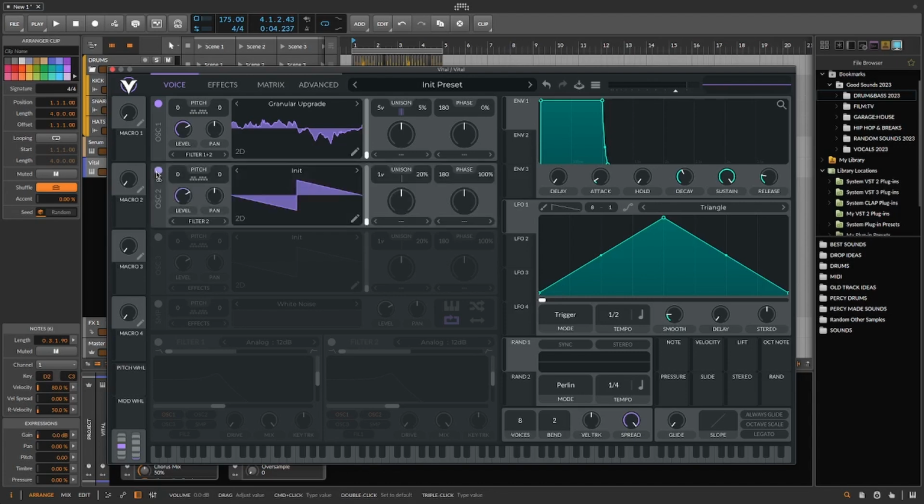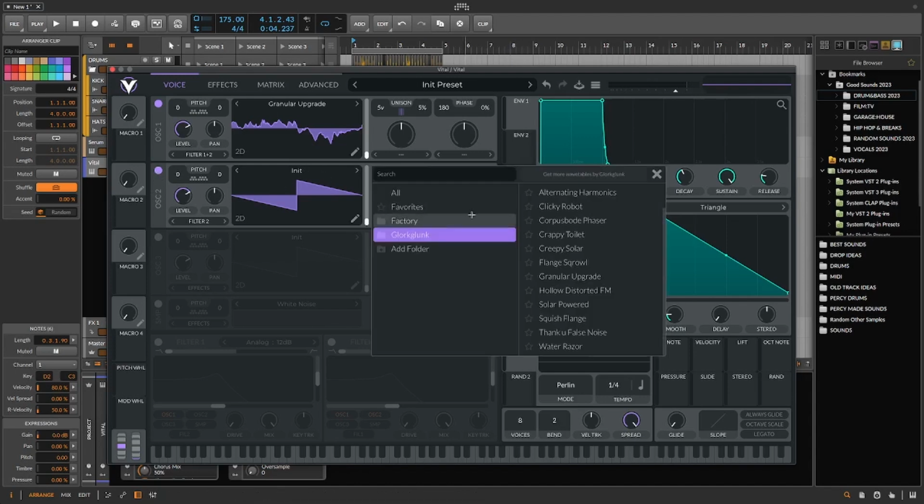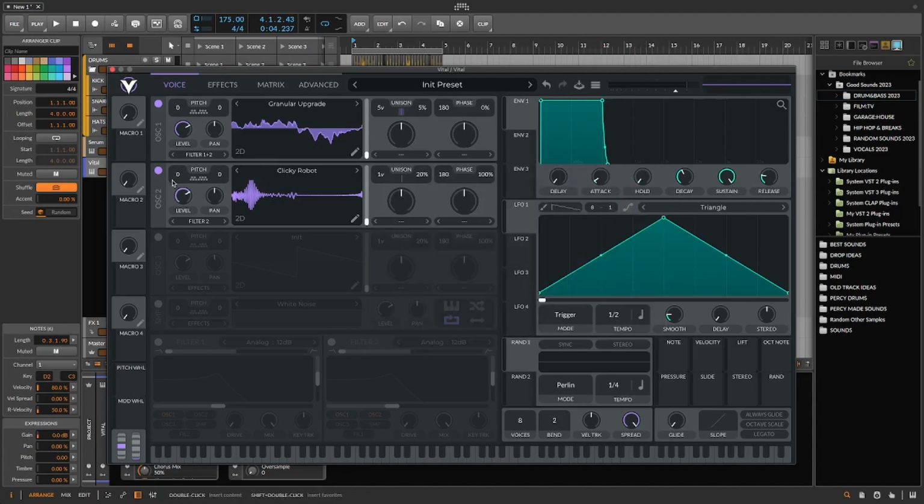We're now going to set up oscillator 2. In oscillator 2 we are going to select another wavetable for this one. So in this one we're going to come in here and we're going to select, let's say this one here, Clicky Robot. Let's try this one. That will do. So we've got Clicky Robot. Let's now just change the pitch. So let's make the pitch of this one up 7. Okie dokie, so we've got this one on 7. We're not going to add any voices or anything to this one. We're going to put the phase on 0 as well.